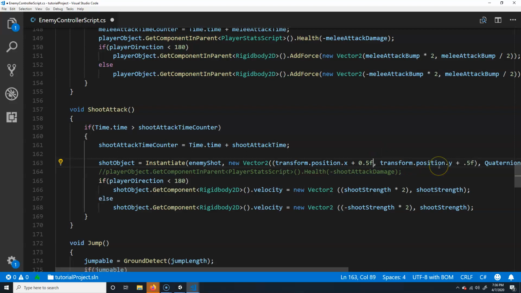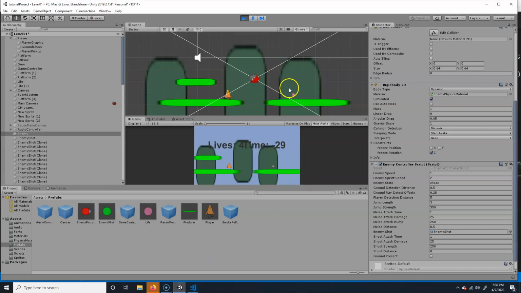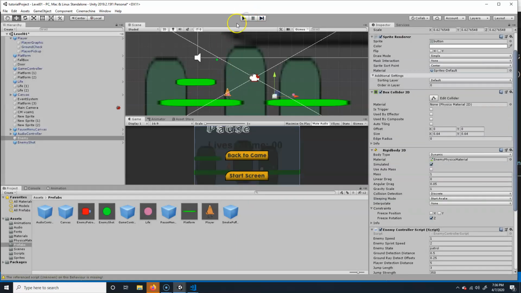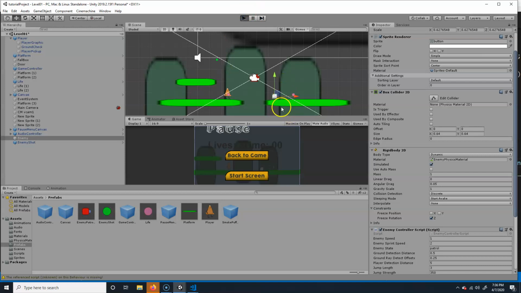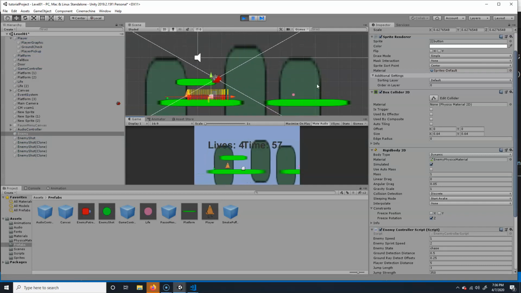Okay, so I didn't need to add these parentheses. I didn't think I would. Alright, and take that one out, and it should be good. I'm just going to add 0.5 and 0.5f just to make sure it's obvious, and then we'll go here, and hopefully that'll be enough, because that guy's pretty small. I think that should be far enough off of him that it's not going to hit him and push him away. Hoping, anyway. Let's try this again. He's only about 0.5 himself. Okay, there it goes.